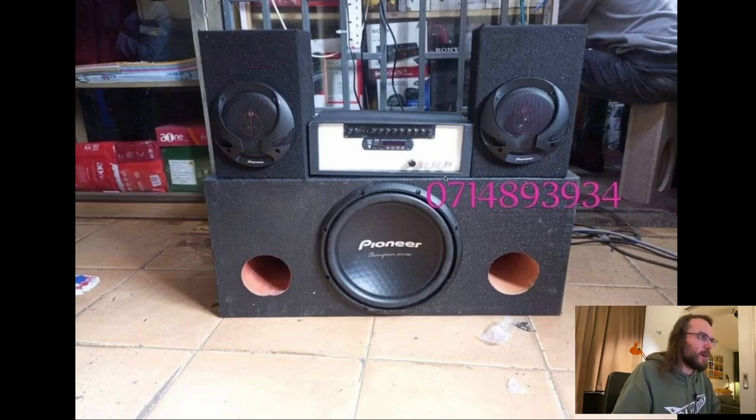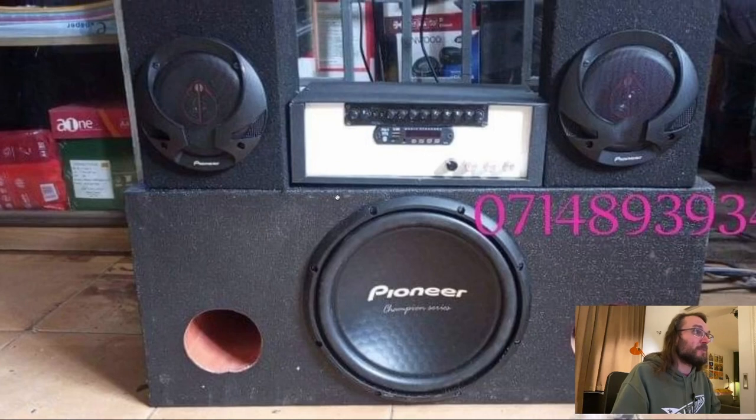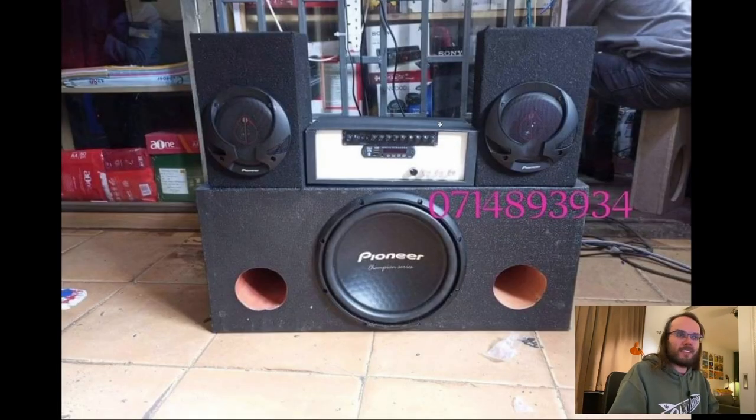Here's a cool setup — you've got your car sub, some Pioneer speakers, and this booster with SD card and USB media player. That's cool, man. It even has Bluetooth. If you happen to have some car speakers lying around and some boxes, you can just create something like this. This is obviously homemade because these are very much not straight. Awesome, really awesome. There's a lot of car audio in the back. Someone's gotten creative, and the only thing that bothers me is that one speaker is lower than the other — they should have probably measured that out.